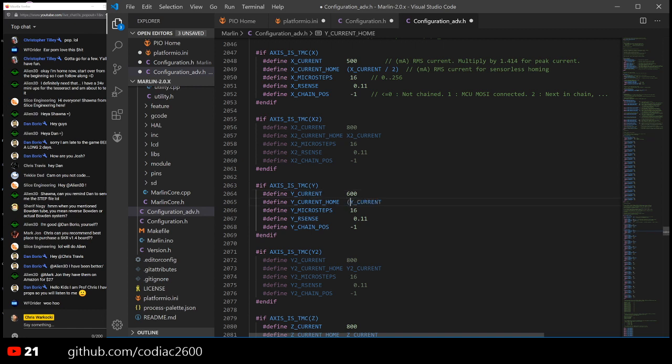And we're going to do the same thing with the Y current homing. It's going to be half. And this should allow you to home your X and Y on a motor that's about 1 amp. Now, these values will change. So again, if you had a 2-amp motor, you would probably start at like 1.2 amps.